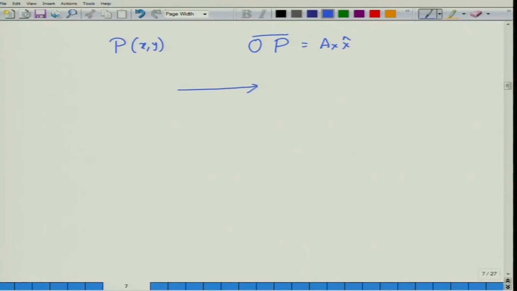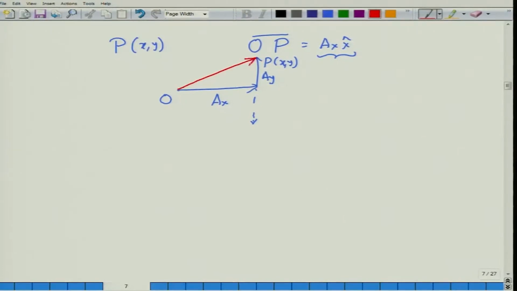So I move along this axis by an amount of ax. By itself ax x hat is a vector whose magnitude is the magnitude of ax and whose direction is along the x axis. Then I move either up or down. If the point P happens to be located here, then I have to move a distance of ay and I would have arrived at point P. Although I actually started at origin O and arrived at point P, I did so not by moving directly from O to P, I did so by moving along x and y.